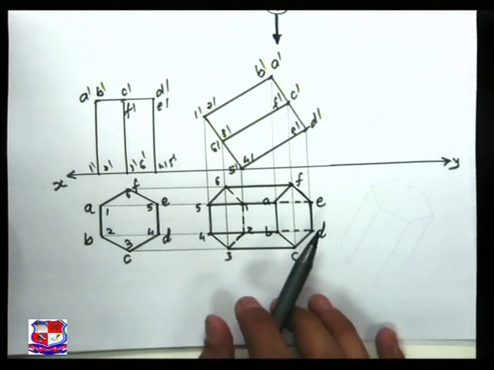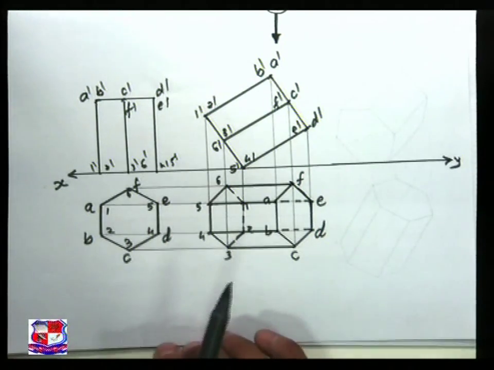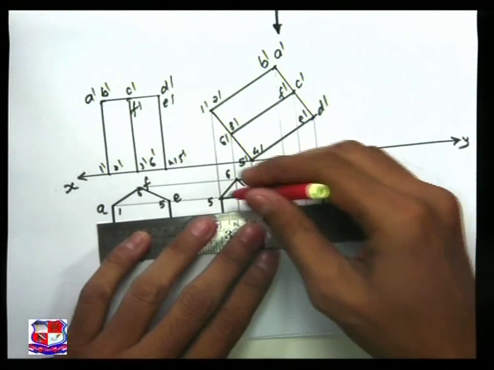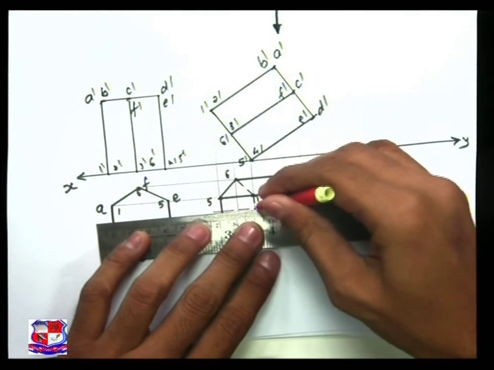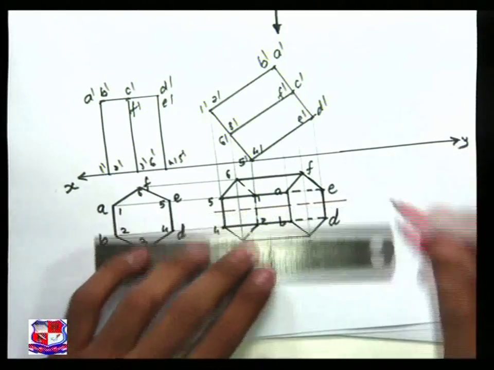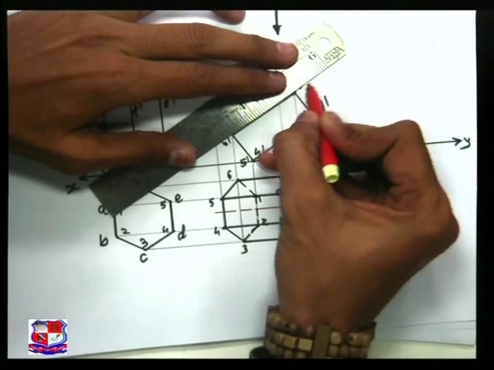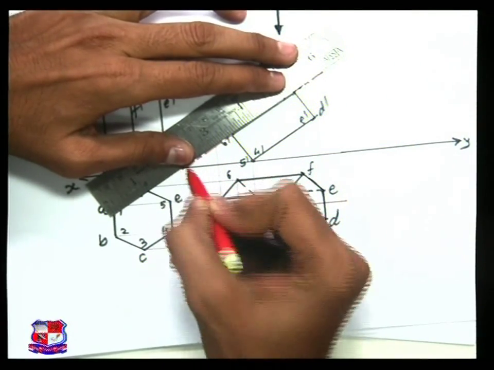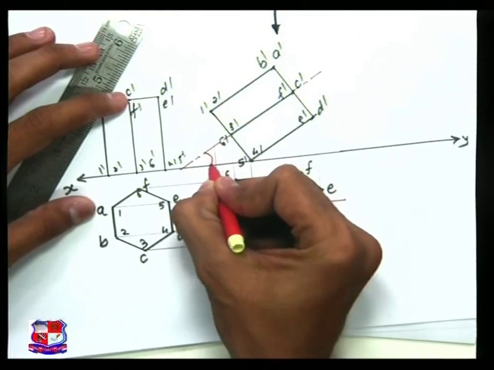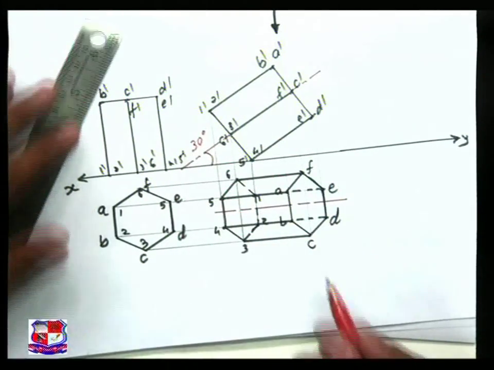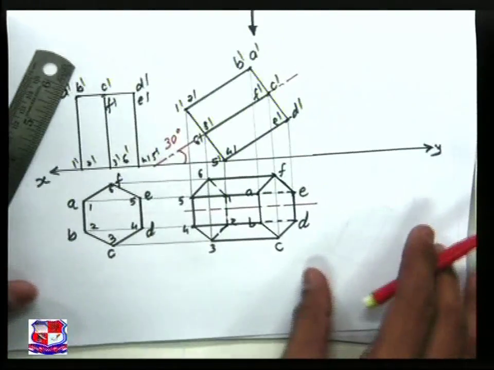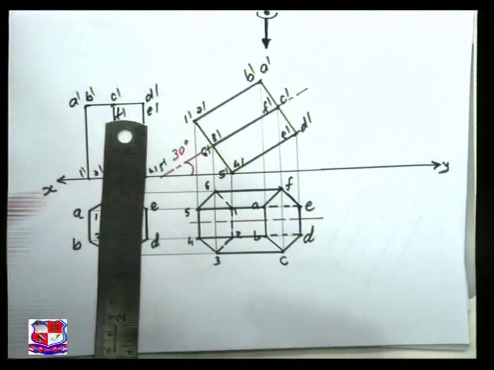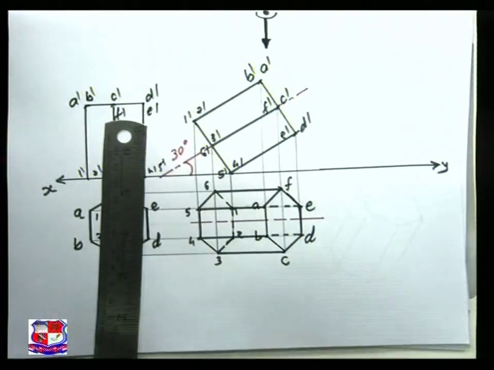Now further it is given that the axis makes an angle of 60 degree with VP. So here you can say this is the axis, and axis is parallel to XY line. This is the axis which makes angle of 30 degree with HP. This angle is 30 degree. Now we have to tilt this top view in such a way that this axis makes an angle of 60 degree with VP. So redraw this figure like this.